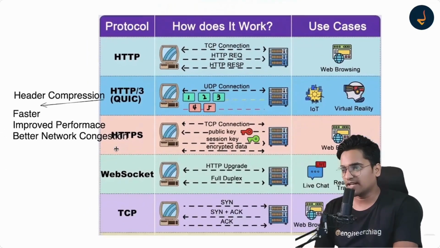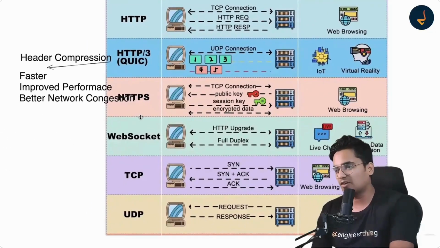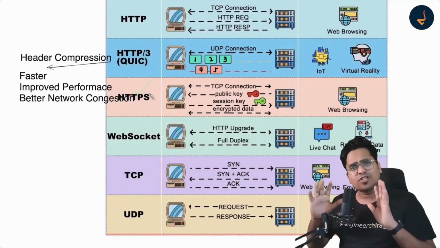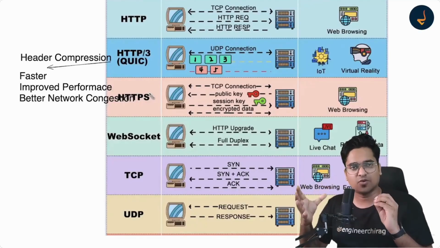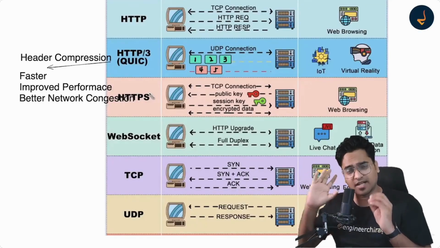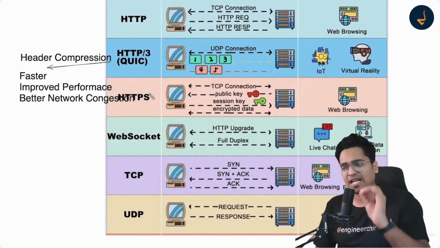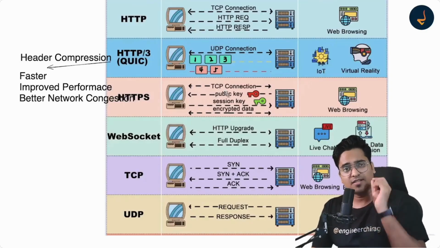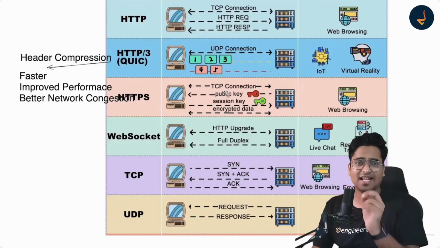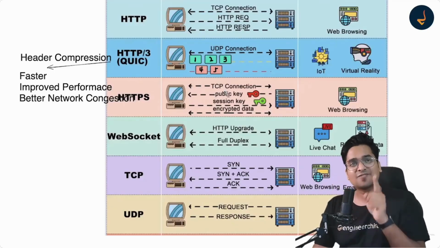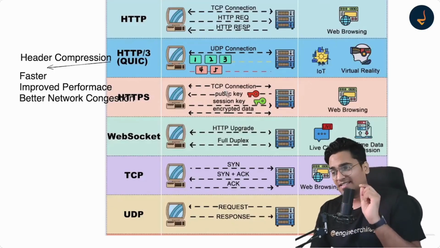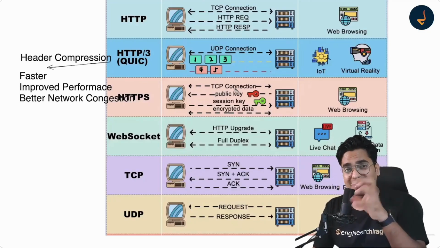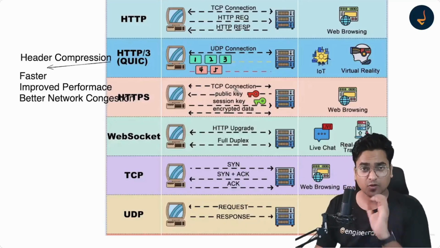So let's try to understand a few more things, which is how HTTPS basically works. In case of HTTPS, almost everything remains the same. It's just that it is more secure. I have covered this in more detail explicitly in an HTTPS video, but at a high level, you have to understand what it does. Along with the TCP, it actually does one more connection, which is SSL and TLS, right? Transport Layer Security. So it says that I have set up the TCP connection, but I'm not sure if someone can steal this packet and read it in between. So is there any better way?